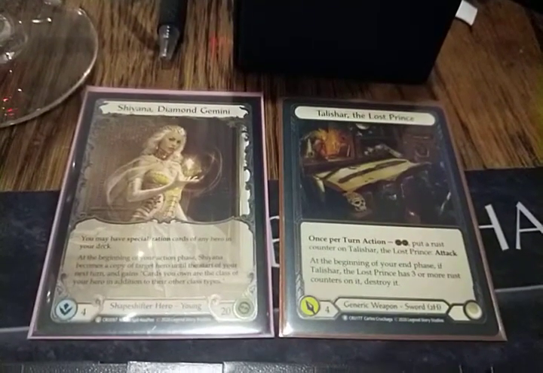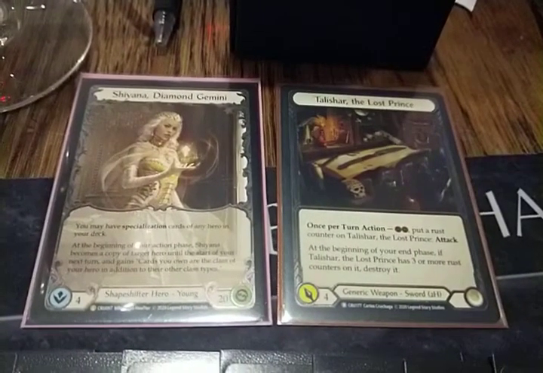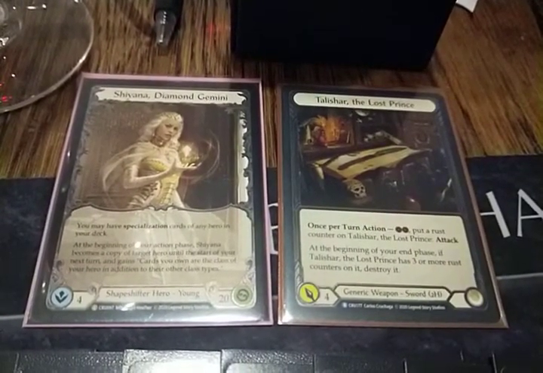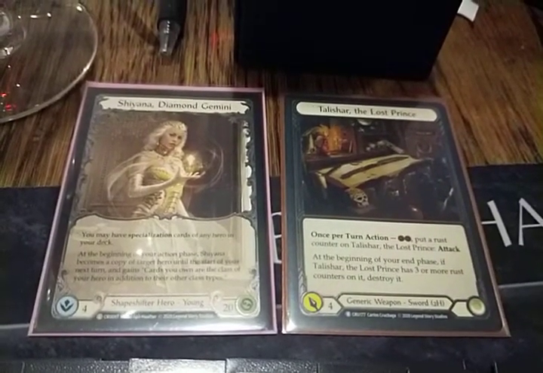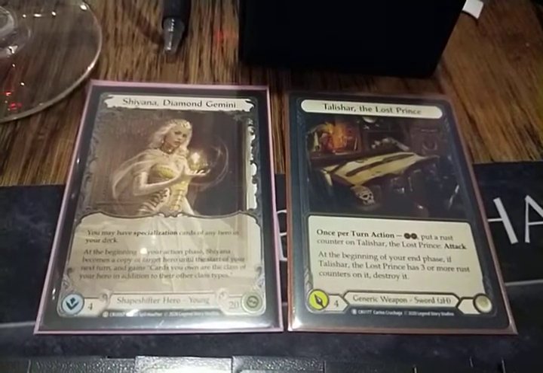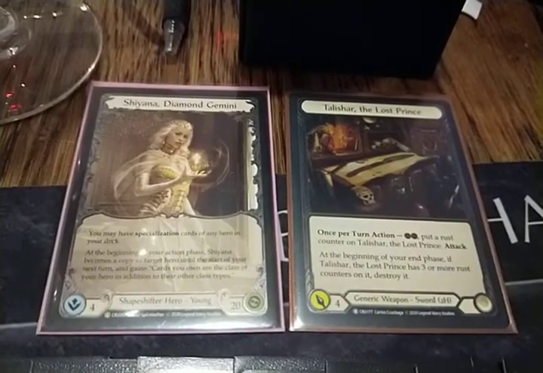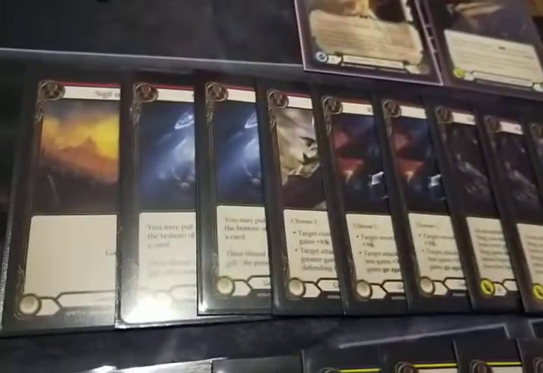And the lovely contrast, the Diamond Gemini is holding her Lost Prince, the Rusty Relic Talishar. So 4 attack, you get 3 goes of it, 2 resource to swing, and after the 3rd time it gets destroyed due to the overwhelming amount of rust. So I decided to go with the first iteration.